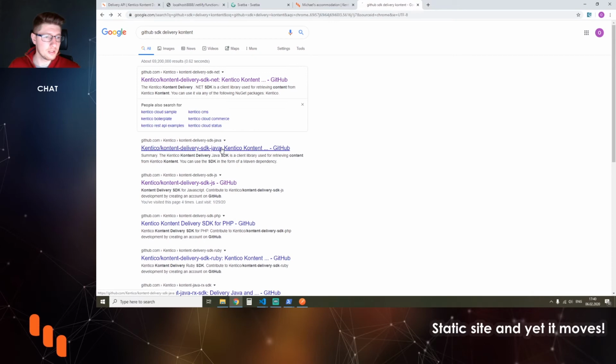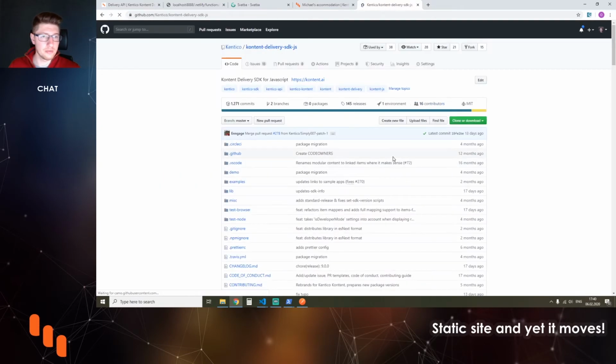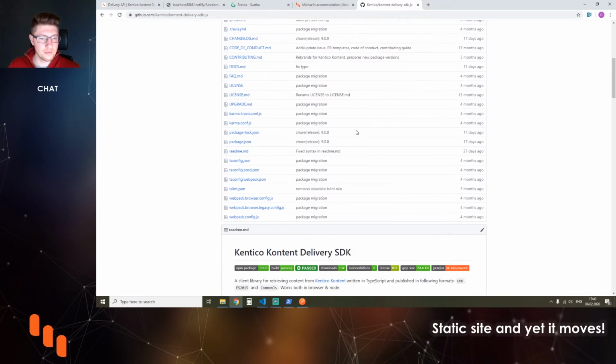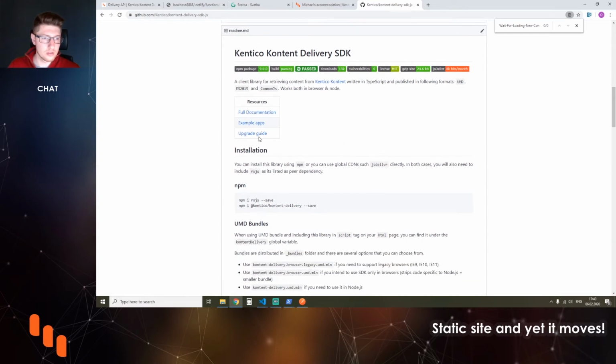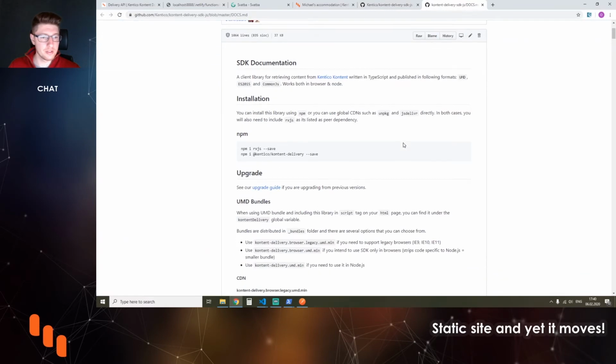Oh, this is .NET. This is the SDK for JavaScript. And I actually want to use this header. Let's see the full documentation of this.